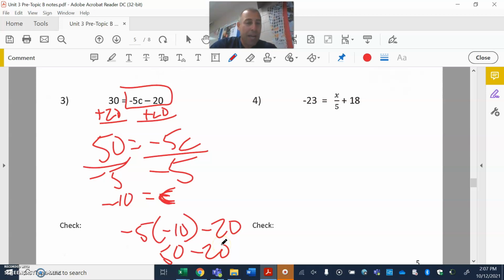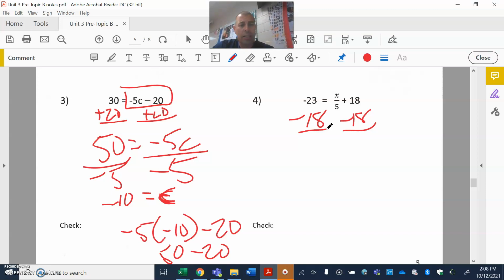All right. Let's do one more here. Again, starting on the right-hand side, I can see we are adding an 18. So to undo that, we're going to subtract an 18 from both sides. And again, that's a phrase you're going to hear over and over again, from both sides. Remember, from yesterday, got to keep it balanced. What you do to one side, you got to do to the other.